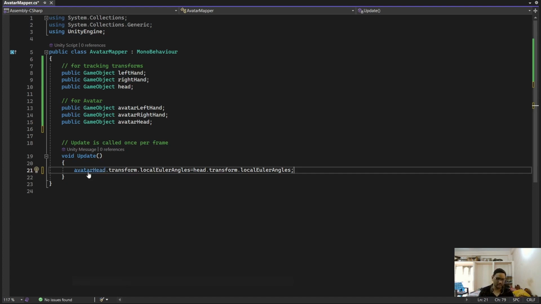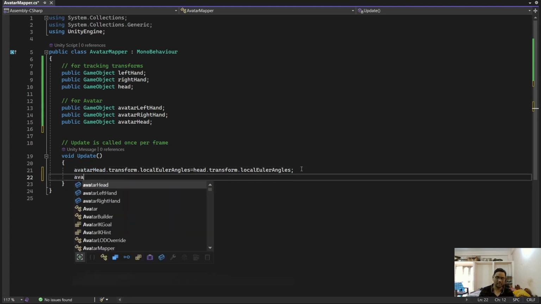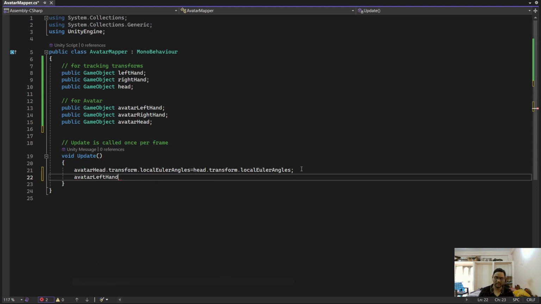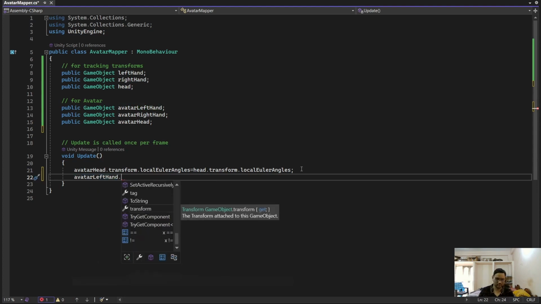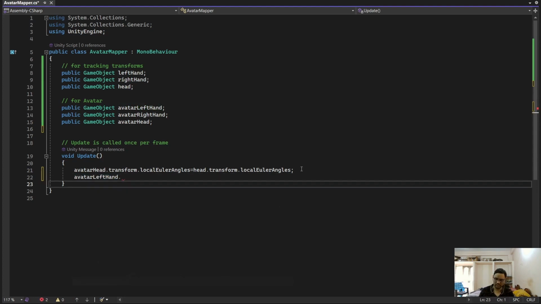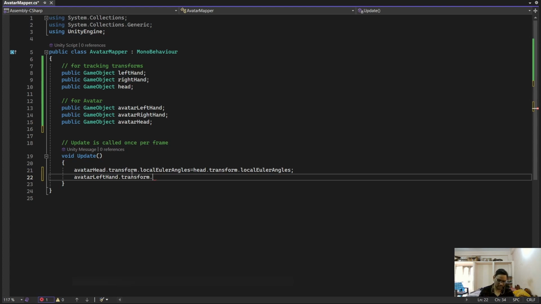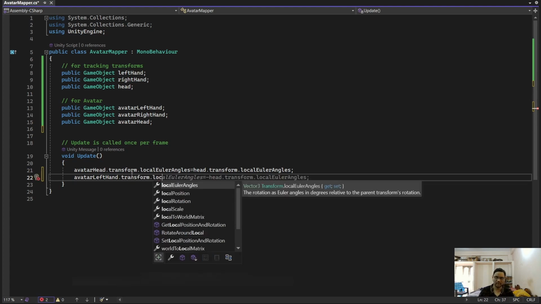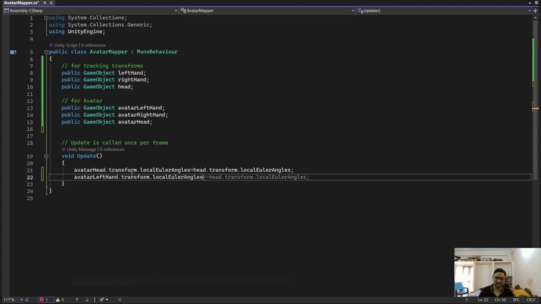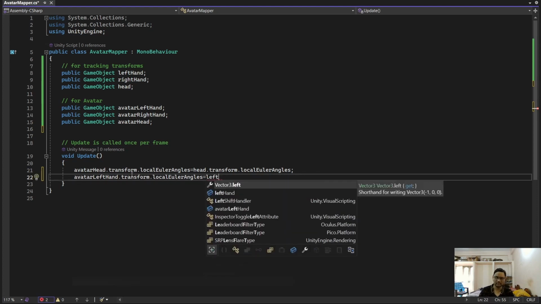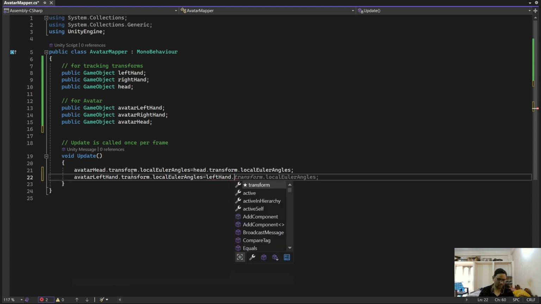So avatar left hand dot transform dot localEulerAngles equal to left hand dot transform dot localEulerAngles.